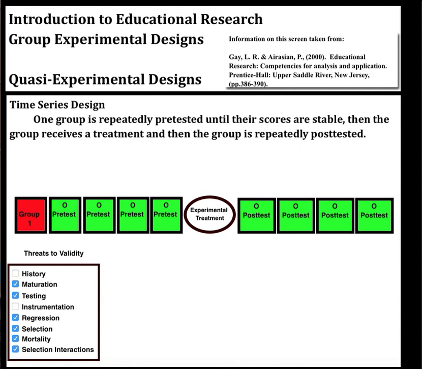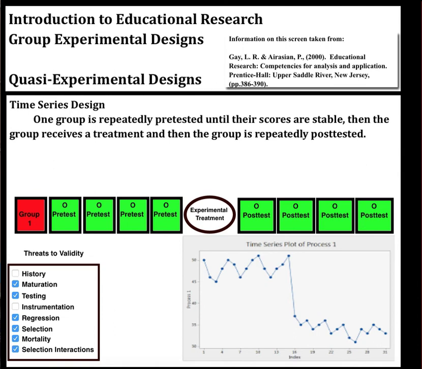So suppose we had a classroom that tended to be very noisy and disruptive, and we decided to take daily data on the level of the noise in the classroom. And we collect this initial data, let's say for about 15 days. And then we introduce an intervention, longer recess time for appropriate behavior. We're going to give the class a longer recess time if their behavior is appropriate. We then begin to take post-test noise level data. If we plotted our data on a graph, it might look like the graph on the bottom right of your screen.